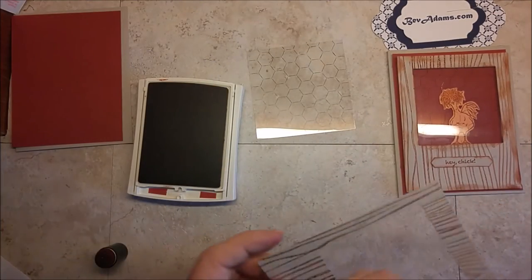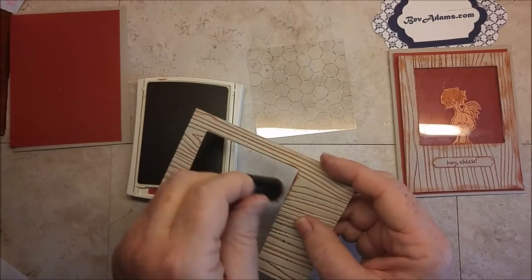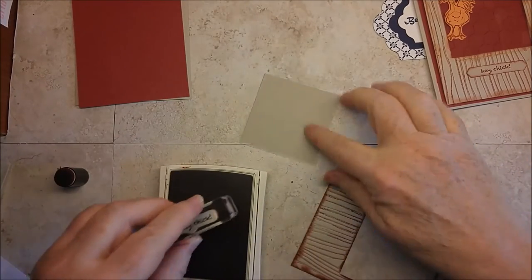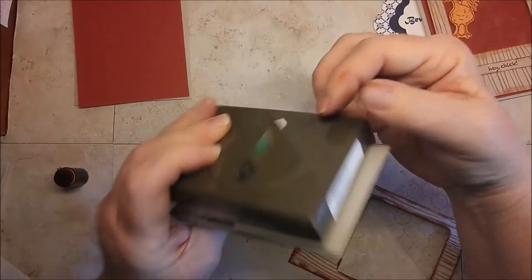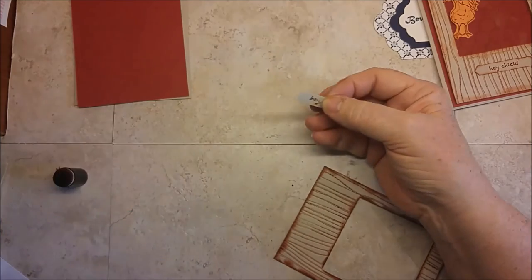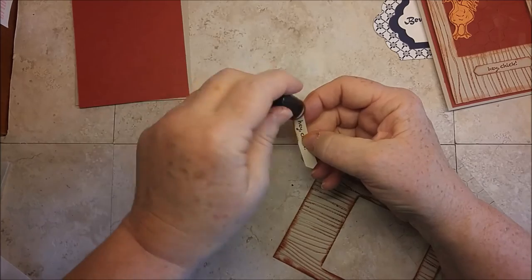After I made this card, I decided it really needed a little bit extra around the edges, so I'm going to sponge now. I cannot find the other Hey Chick that I stamped, so I'll use the square that I cut out. I'm just going to punch it out — this is the classic label punch. You can leave it this way, or you can also punch the rectangle and flag the ends. I'm going to leave it this way. And I want to sponge these edges too.